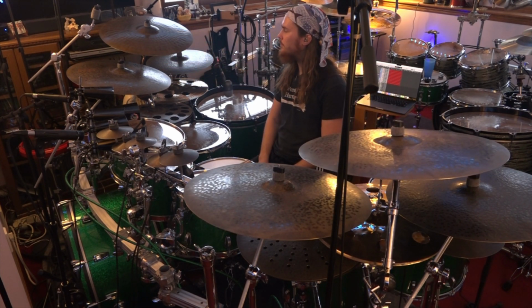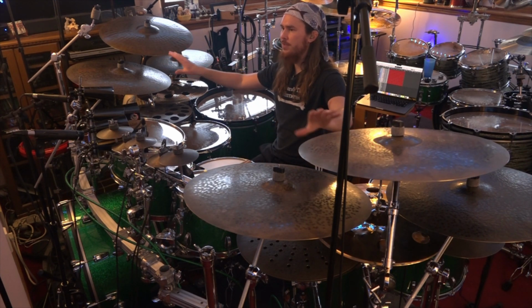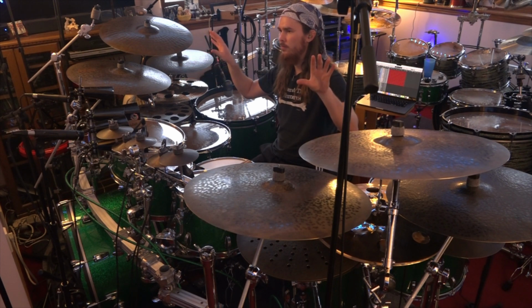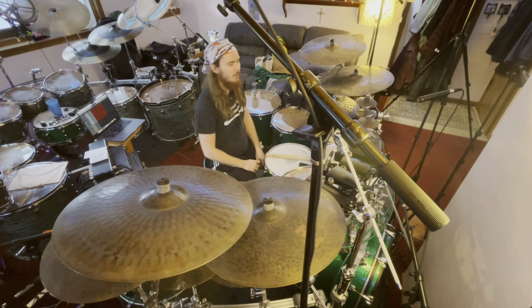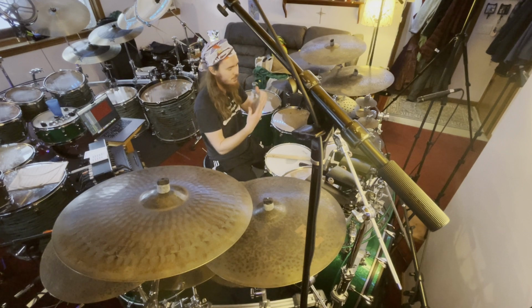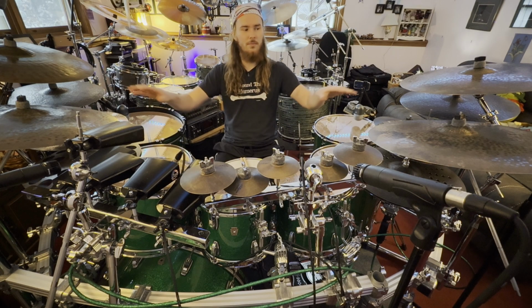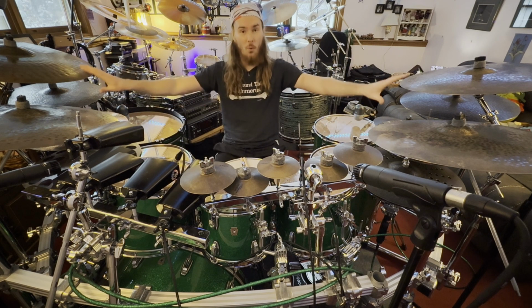These are 4 cymbals out of the Sabian Big and Ugly cymbal collection. I don't remember exactly when the Big and Ugly collection came out, but they had, as far as I know, 6 cymbals. It might have been 7, depending on how you want to classify what makes them what they are. So these are 4 of them.